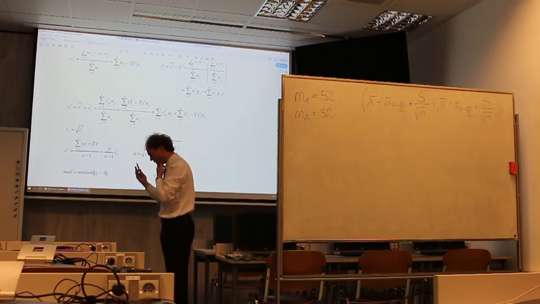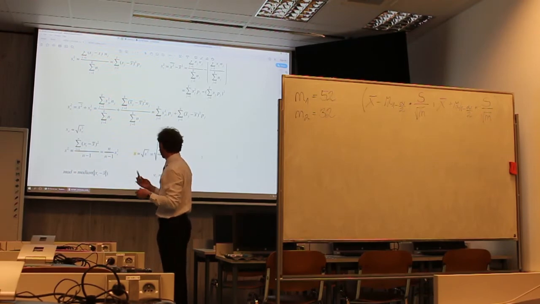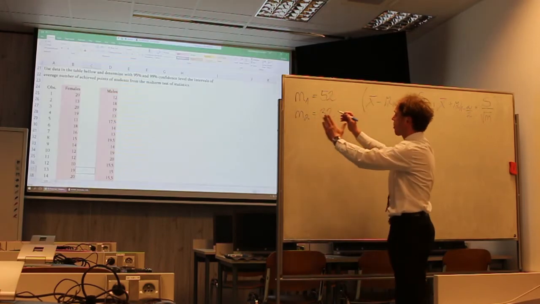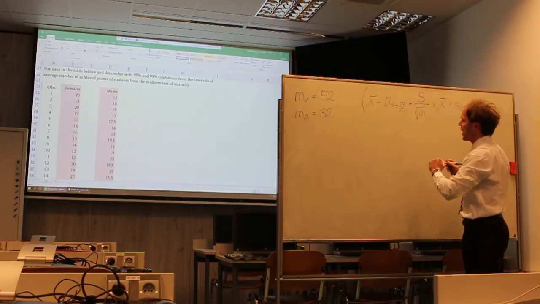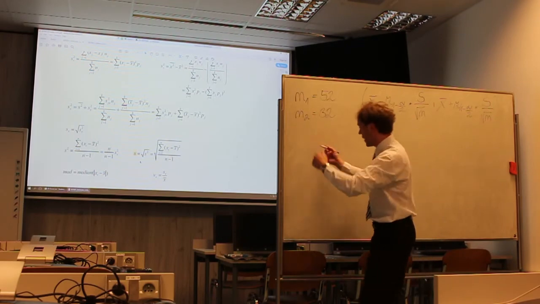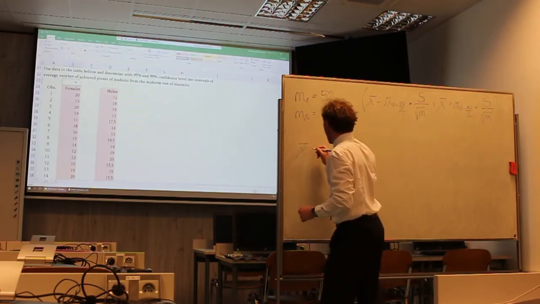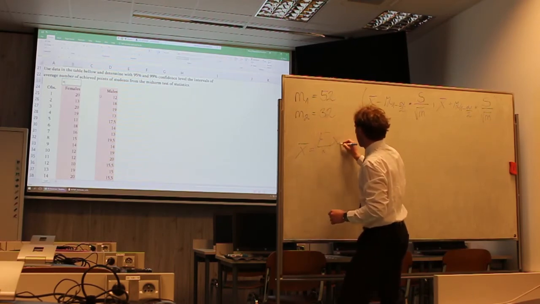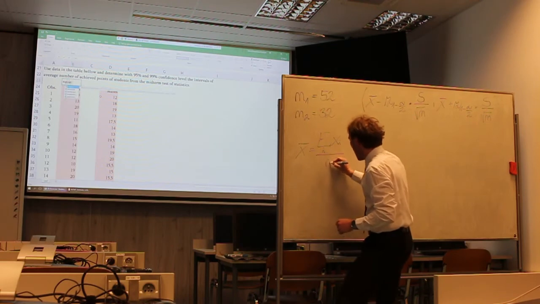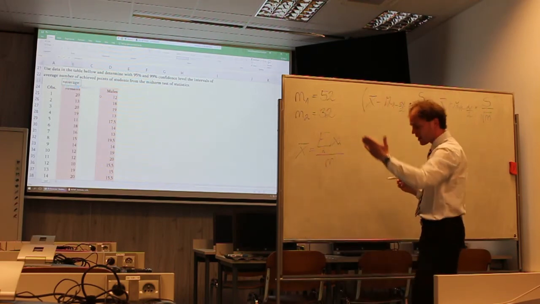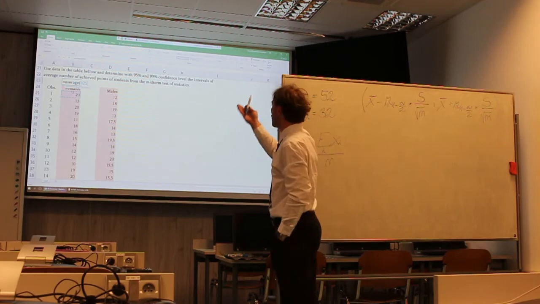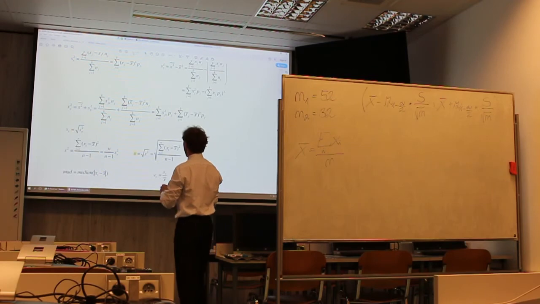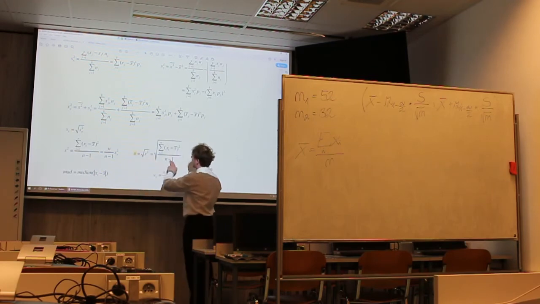We must calculate two sample statistics, yes? The sample mean for females and for males, and the sample standard deviation. The mean is easy, yes? X with stripe is equal to the summation through all i, xi divided by n. Yes, this is the sample mean. And the standard deviation, you have the standard deviation written in your formulas, on the second page of your formulas, the sample standard deviation.